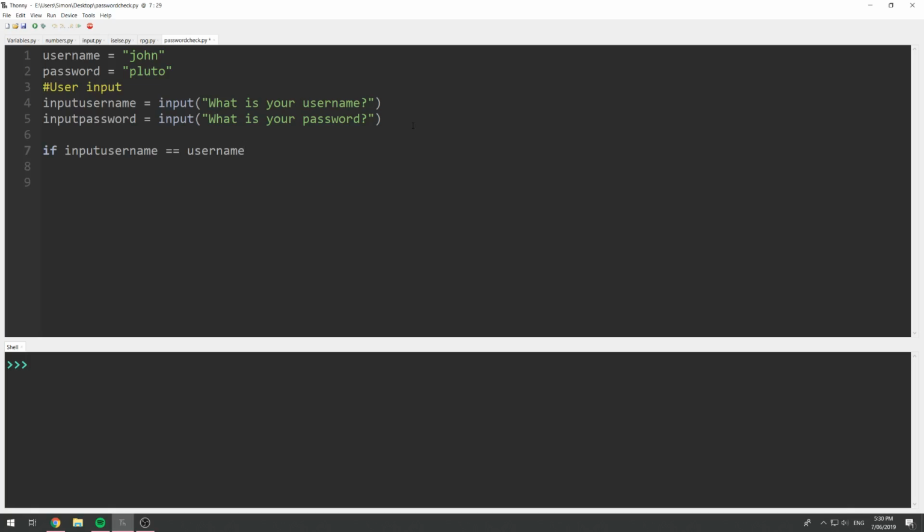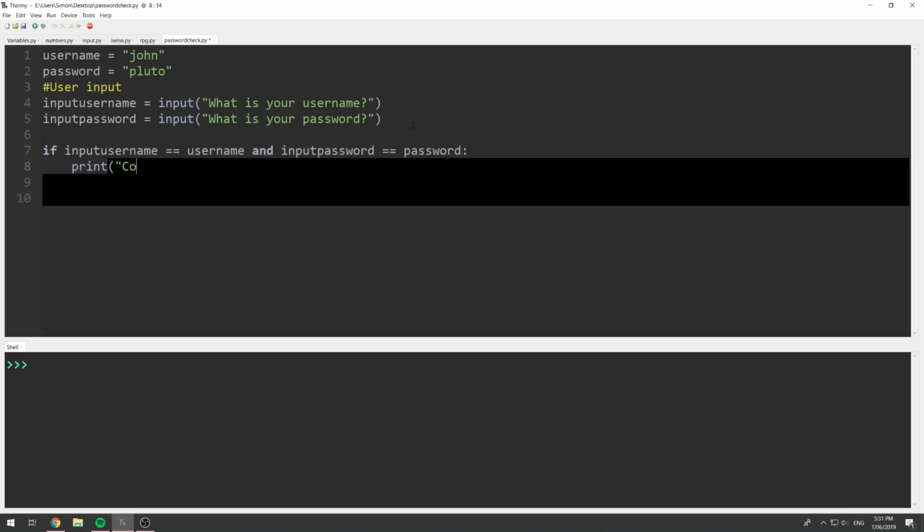So that's where we can start using one of these keywords. So I'm going to say if the input username is exactly equal to the username and the input password is exactly equal to the password, then I want to say print, congrats, you logged in.